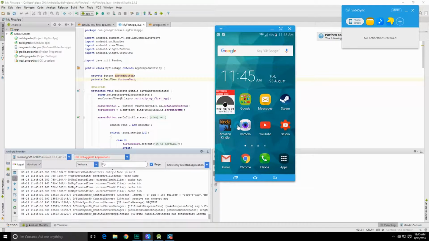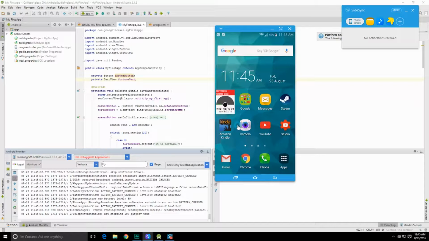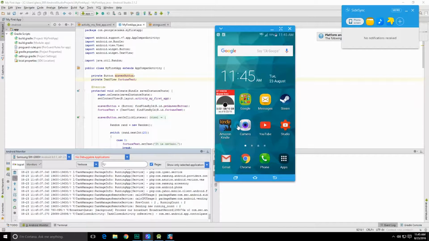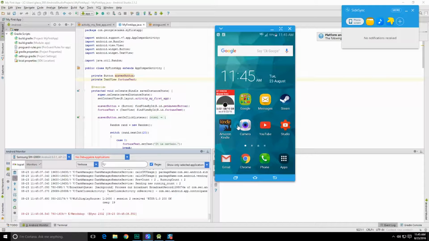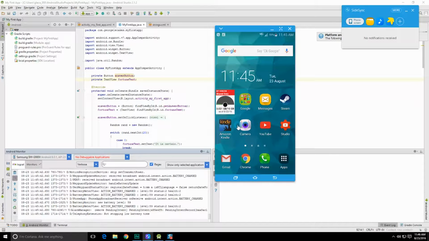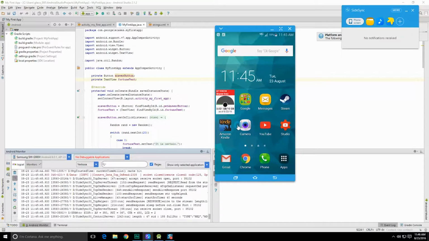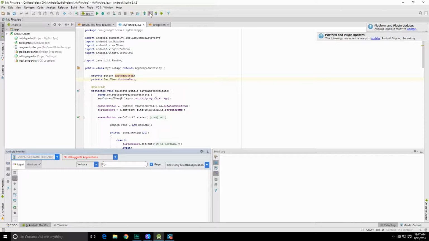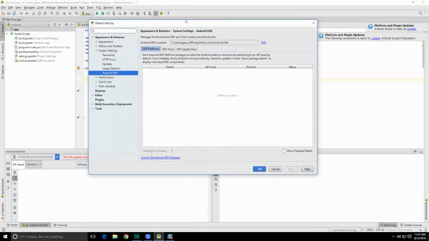When you're first working with Android, I really recommend you use either a relatively current or a very accessible and obvious device, like a Nexus device, that you know is going to work properly with your computer. So if you are having problems on a Windows device, the first thing I recommend you do is to download the USB driver.